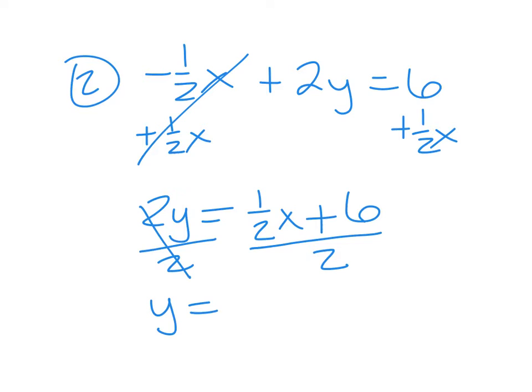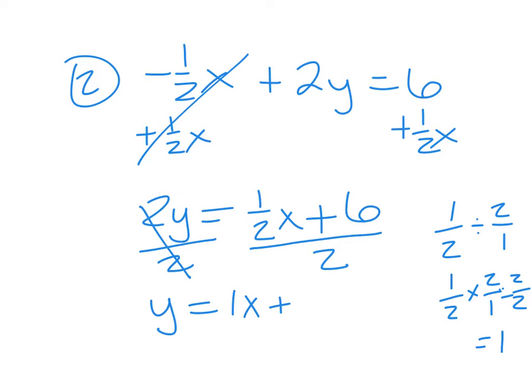So y equals, what is 1/2 divided by 2? Look at this as a fraction. 1/2 divided by 2 over 1, because it's divided by 2. When you're dividing a fraction, you can flip and multiply. So I get 2 over 2, which is actually 1. So I have 1x plus, what's 6 divided by 2? 6 divided by 2. It's about like 2, 3.